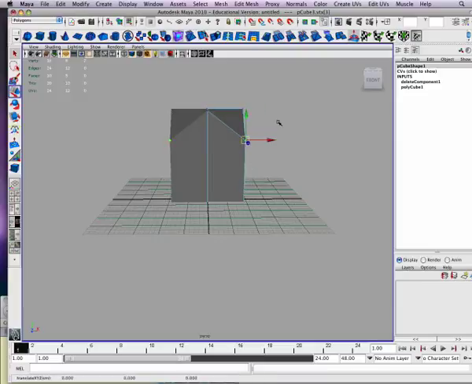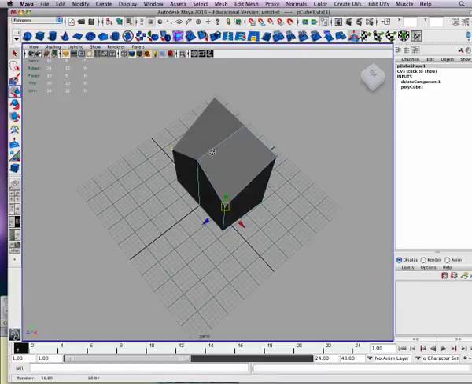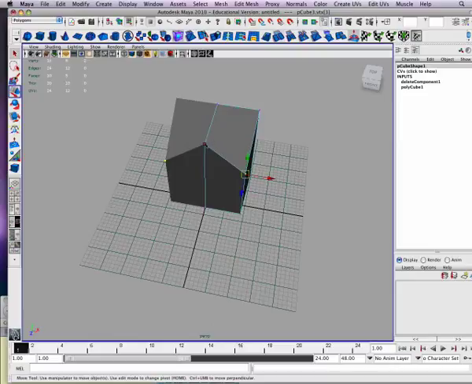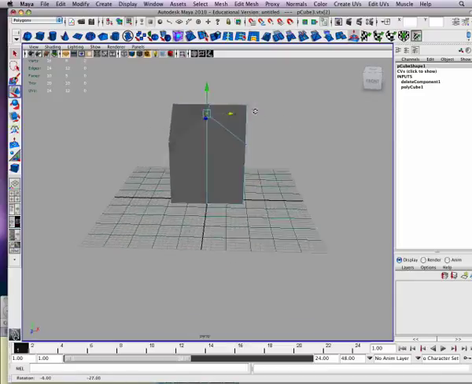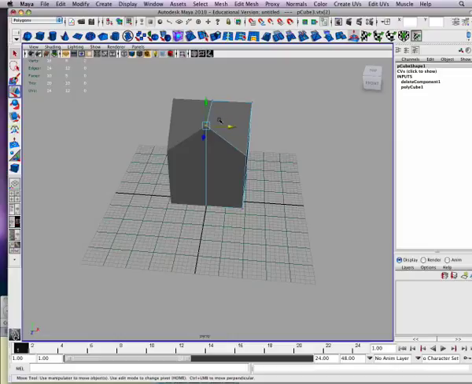The thing to keep in mind when you're doing this is that you don't want to move these generally off-center, because you'll get a seam there. I mean, if you do, it's not the end of the world. If I do that, and for some reason later on I want to fix that, I just hold down the X key and I can snap that back to the X0. But generally you want to keep that on the center line. So that's how you set up your symmetry model, and enjoy.